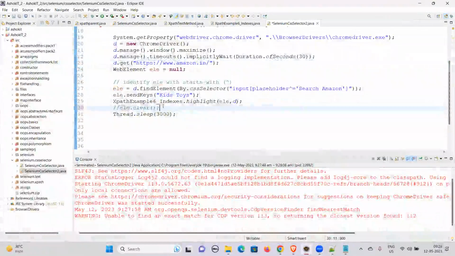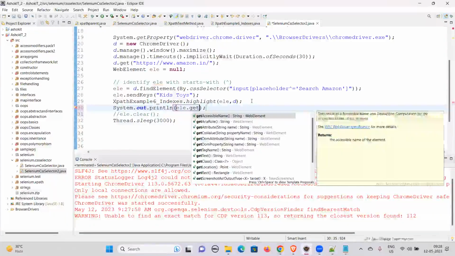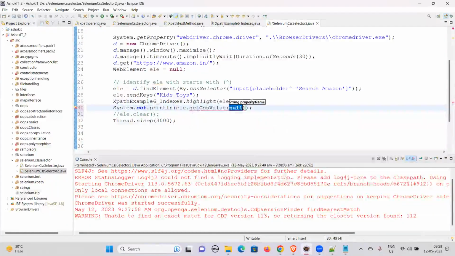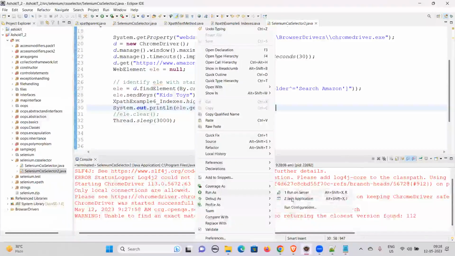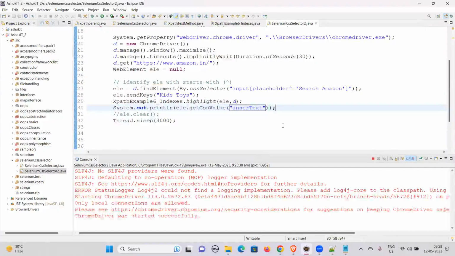Before cleaning it, I want to get the text of it. That also we can do with the help of element dot inner text. Get the value, with the help of which we are going to get what we have entered in that particular element.